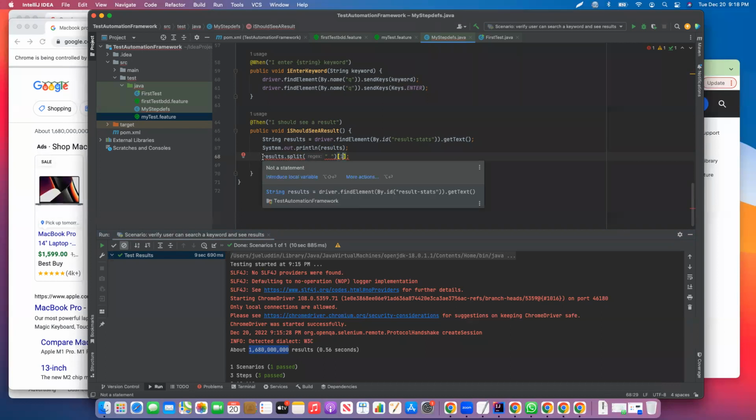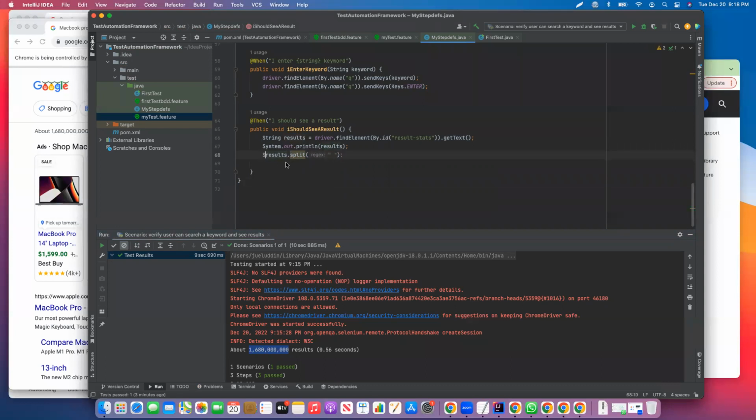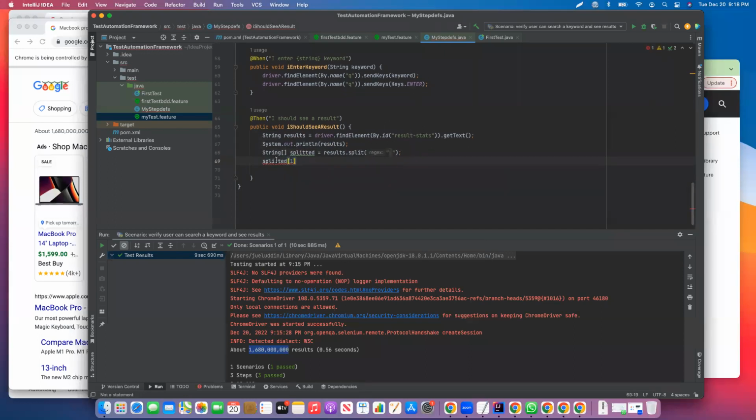But then it says introduce local variable. Okay, so I have to make a variable here. So now let me just go ahead and store this information first somewhere in a variable, right? So I can say String, because we're still going to treat them as a string, right? String split it, as we like to do. Split it is equal to, or maybe cleaned up or something like that, right? And now I can say split it, and I'm going to say 1, right? That's what we talked about.